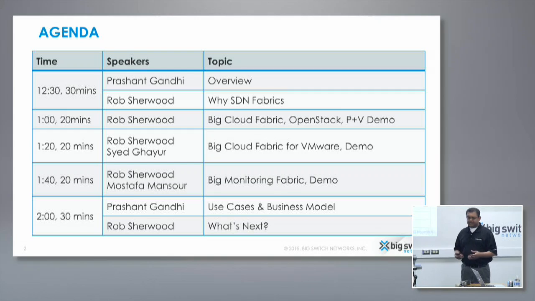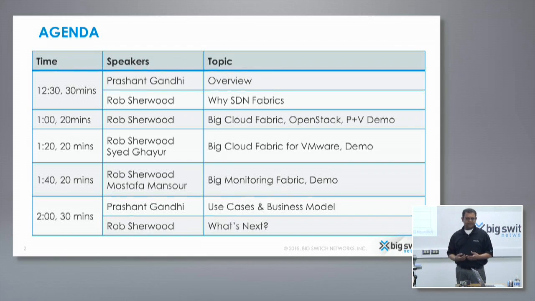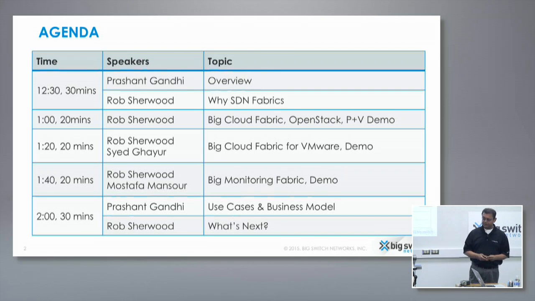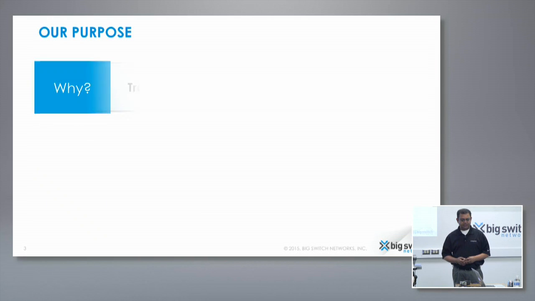We'll baseline it. I'll give a quick overview and Rob is going to drill down into why SDN fabrics, and then talk about the two key products and what are the technical underpinnings for these two products. We'll be doing a bunch of demos of the product, so you'll get to experience the automation, the visualization, the troubleshooting capabilities that these solutions provide. I'll come back and talk about the use cases and the new business model we've introduced on elasticity — not only in terms of SDN as a solution providing an elastic scale-out model, but also in terms of the business model. And finally, what's next? We see lots of cool emerging technologies like Docker and all kinds of things, and we'll see how this can go as the natural evolution into 2016 and beyond.